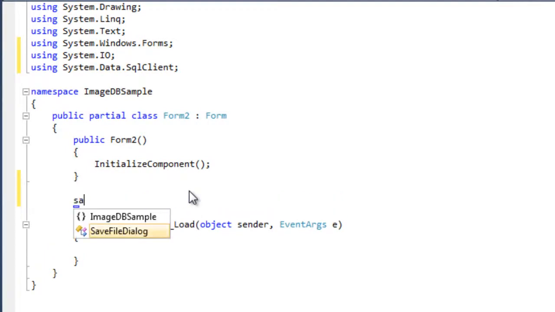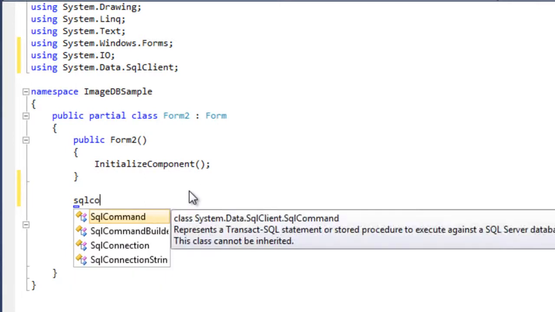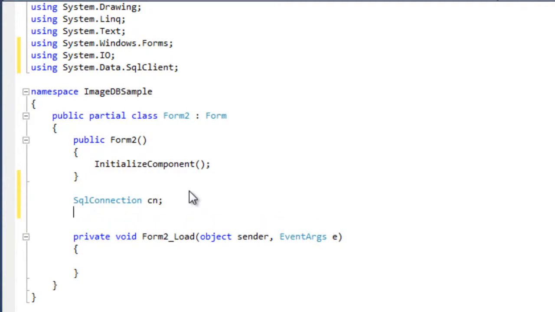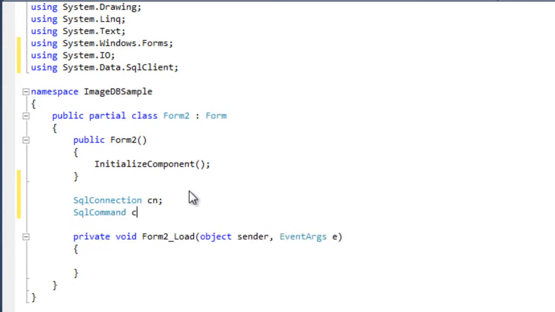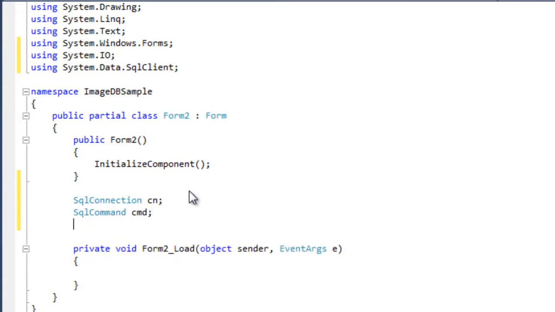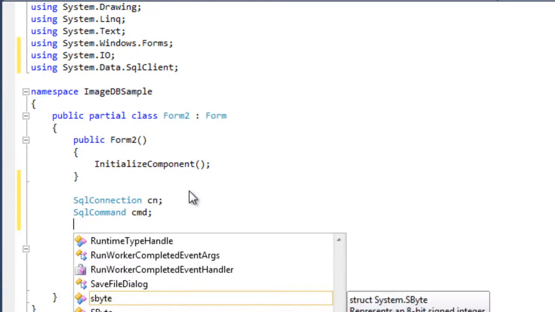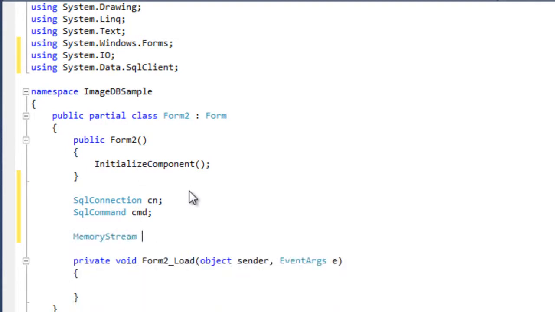I write SqlConnection cn, and SqlCommand cmd. Don't worry about that. The next one is MemoryStream ms.